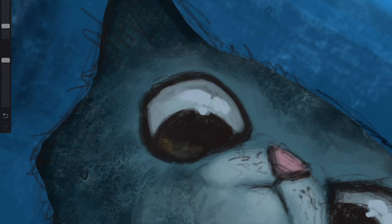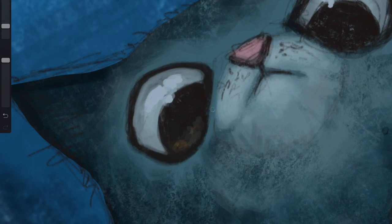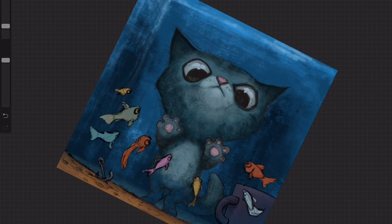Now if I want, I can grab the outer color. Again, I'm on a layer that's above both the sketch and the paint, so essentially I'm repainting the cat on a completely new layer. Any parts that I don't like here, I can just erase without worrying about touching the sketch layer or the line art. So it's pretty nice. And the only areas, at least for this piece, that I'll focus on are the points of interest. So it's going to be the face of the cat, the paws, and the fish. And then everything else I will kind of just blend together.